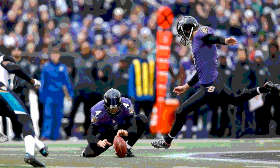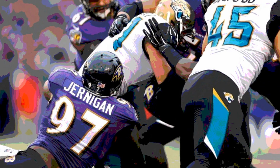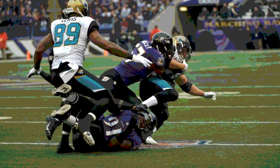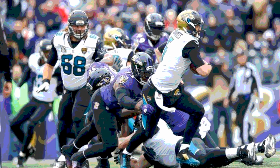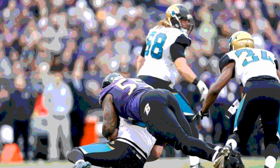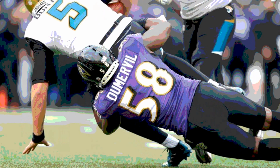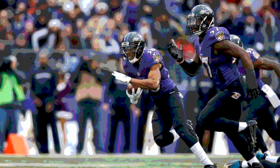Baltimore now would take over on their own 9-yard line with about 4.5 minutes left in the third. They were faced with a 2nd and 10 from the 9, and a penalty against Jacksonville would make it a first down, a pass interference call, and now Baltimore had it on their own 39. But then a holding penalty, was actually the 3rd penalty out of 4 plays, 3rd penalty in a row actually. And so now they move back to the 29. They weren't able to recover from that, and they would end up punting from the 43 as they were not able to pick up a first down after all these penalties.